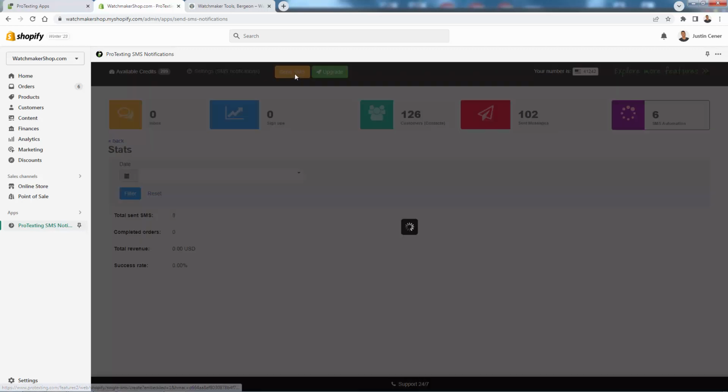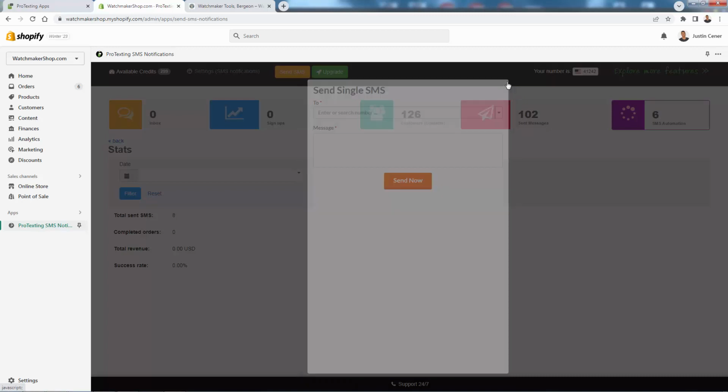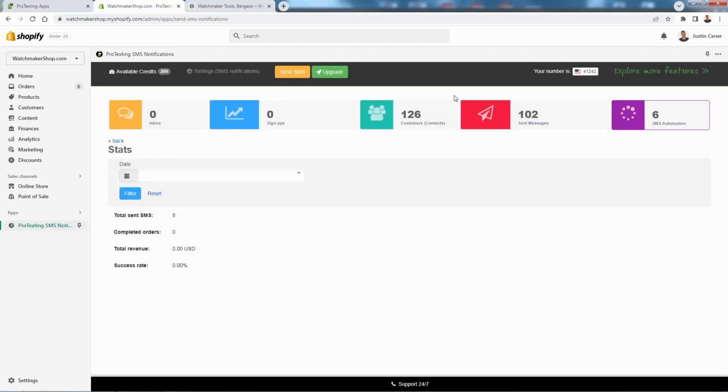Another cool thing, you could send immediate SMS messages. So you could do the single SMS send right inside here. Very easy to do. You can select the number of your customer, of your subscriber, and send a direct message over there. Let's say you're going after some of your VIP customers, or you need to reach someone a little bit deeper in their inbox. Get that SMS message out there. Hit them in their phone instead of their email inbox to get their attention a lot quicker.